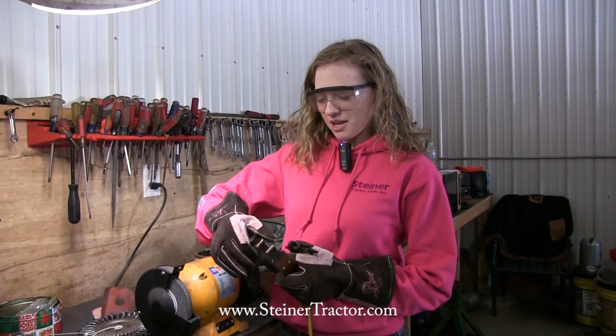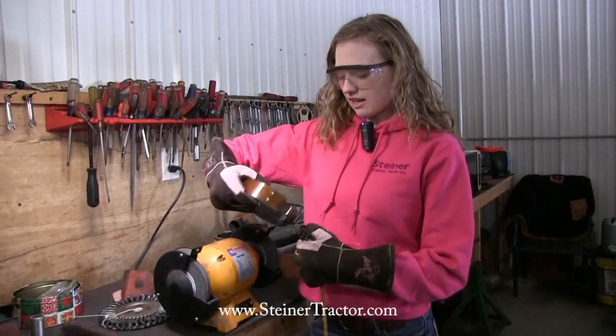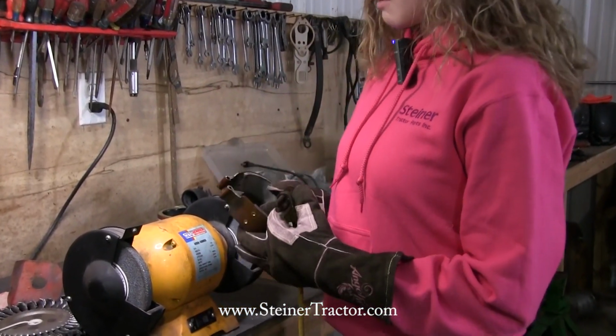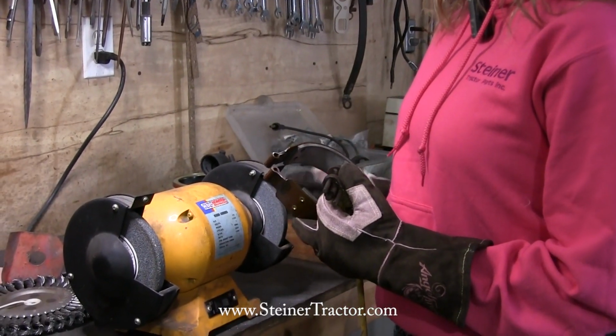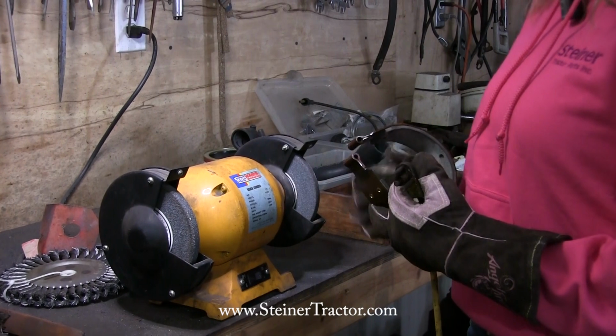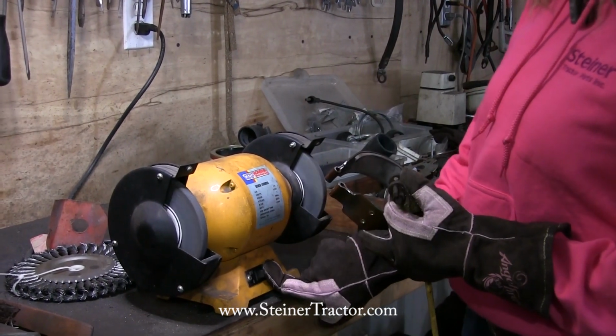On the new brake shoe here, there's a little bit of excess material on the end, which makes it difficult for this to slide in here. It won't slide in there, it's tight. So if yours is the same way, you'll need to just use a grinding wheel to take off a little bit of the end there. Just go, tap gently, you don't need to take a lot off until it will fit in that portion.